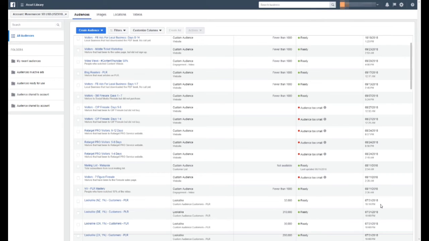However, personally, I don't use up all 180 days, because the way I work is that if someone doesn't take action at all after like 7 or even up to 30 days, I'm not going to spend my money following that kind of lead anymore, because they're just not interested in taking action even after a whole month. So even though retargeting can be done for dirt cheap even today, you don't want to be spending your money reaching out to people who are not interested, because that hurts your relevance score, and I'd rather you use that money to reach out to people who might be interested.